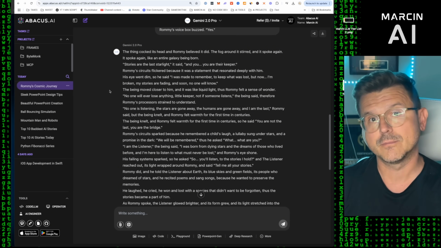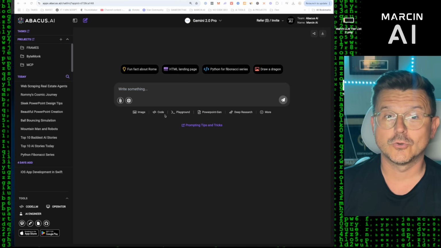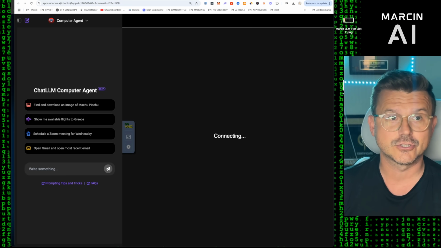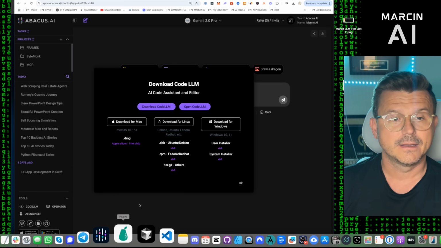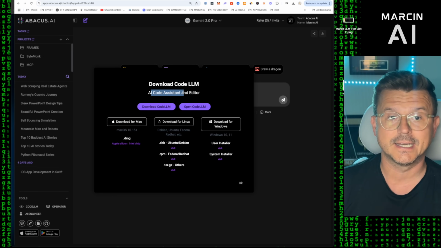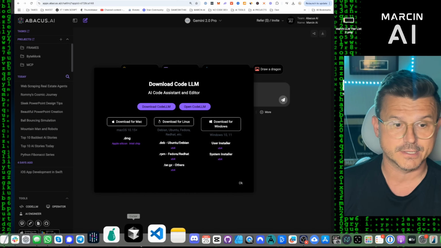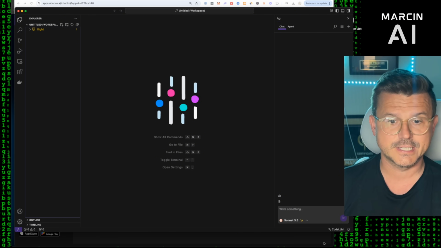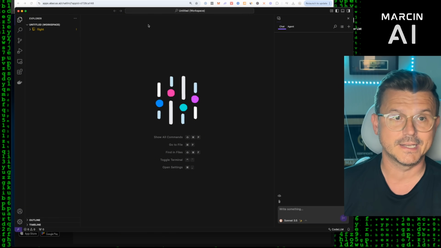I run a lot of my scripts through here, so it doesn't sound like AI, and it works really, really well. Next, let me show you one of my favorite features. Down here, you can see we got operator, which I already showed you. That's the one that can take control of your screen and go in the browser. But you can also go to Code LLM, and here you can actually download a full AI assistant. So like Cursor, like all of these no-code tools, it's an actual full product. Let me open it up for you just so you can see, it's called Code LLM. Now we have access. It has all the same tools. It's got Sonnet 3.7 and all the other language models built right in. So now we can go in and actually start creating whatever you're building.